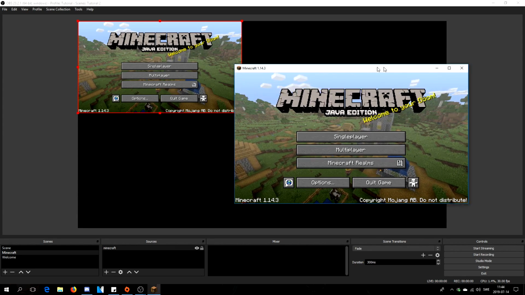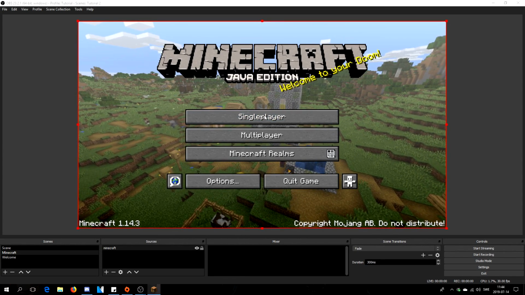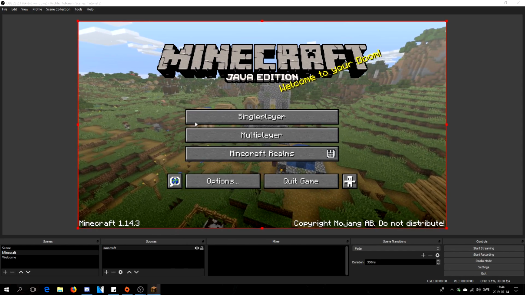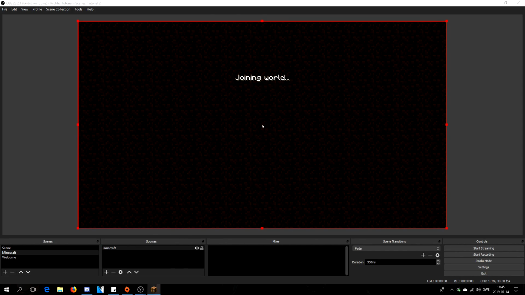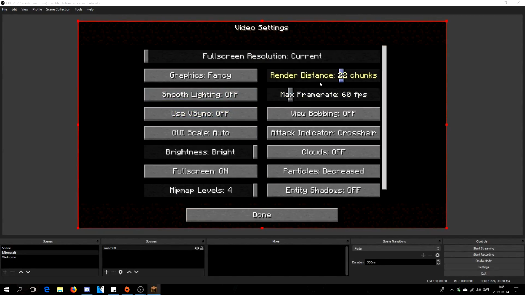What you can do is basically I'm going to full screen this on my other monitor. Now that it's full screened, you have Minecraft inside of this. So we're going to be using Hypixel for this one. Okay, so right now it's all working. Right now it says 18 FPS. It's because I'm in full screen.